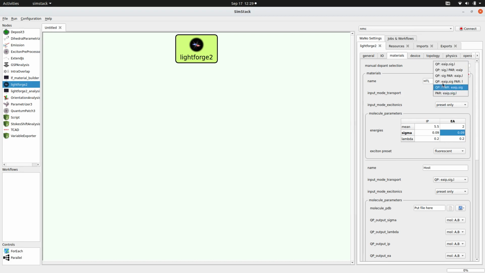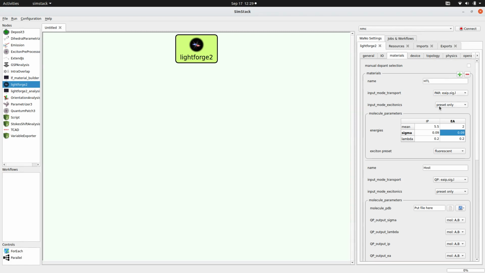If we choose an option where some of the values are listed under QP, that's short for QuantumPatch, this means that we will use parameters which were previously calculated in QuantumPatch, and we will just have to supply input files from QuantumPatch, and Lightwatch will automatically draw the values from these input files. Since this is a purely parametric simulation, we will choose here PAR: EA, IP, sigma, lambda.